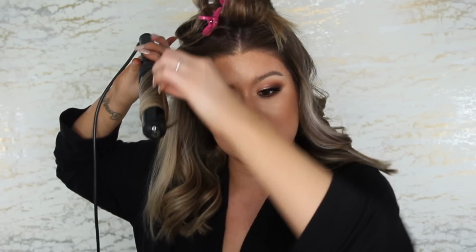My daughter makes Sims, like the game Sims. I don't know if you guys have kids that are into this, but she loves it. So she makes Sims of our family all the time, and every time she made one of me, my hair was in a bun. I was doing the bun way too much. It's not that there's anything wrong with that, I still wear it in a bun sometimes, but it was just putting me in a hole.